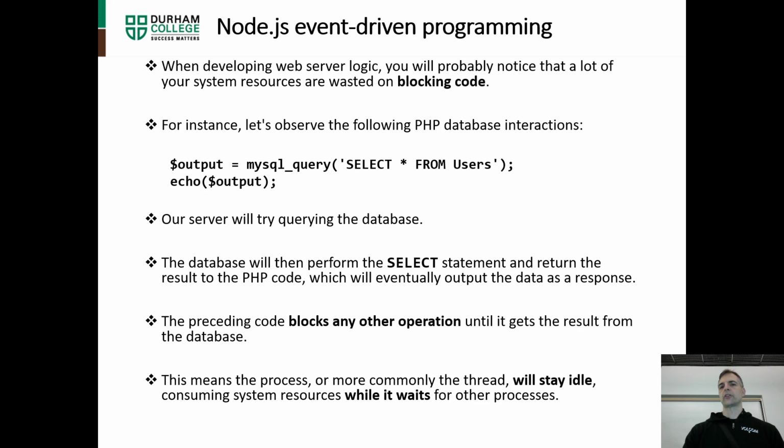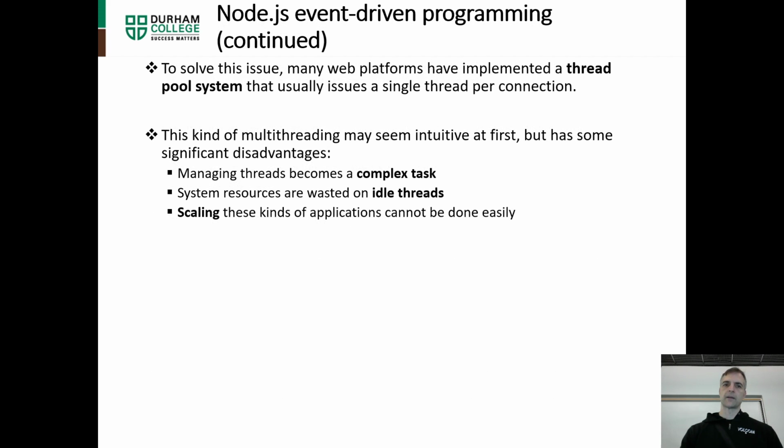So a lot of resources, back in the day when we used PHP, here's an example of PHP database interaction, right? As an example, PHP is blocking, right? For the most time. There's a lot of stuff that happens when threads, once you create them, they just stay idle, like we talked about. They just keep waiting for someone to access the server, right? And it consumes system resources while they wait, right?